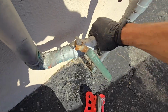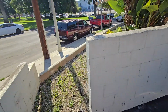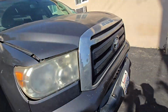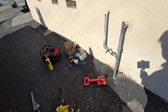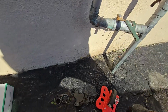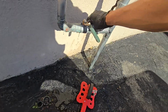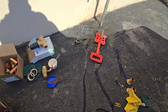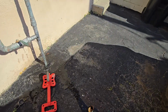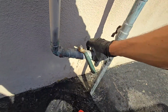Okay, the water's off. If you're curious, the meter is right there. There are no hose bibs anywhere on the property, because I think the previous owner had issues with tenants overusing the water or something. I'm not sure. For like washing their cars and stuff.